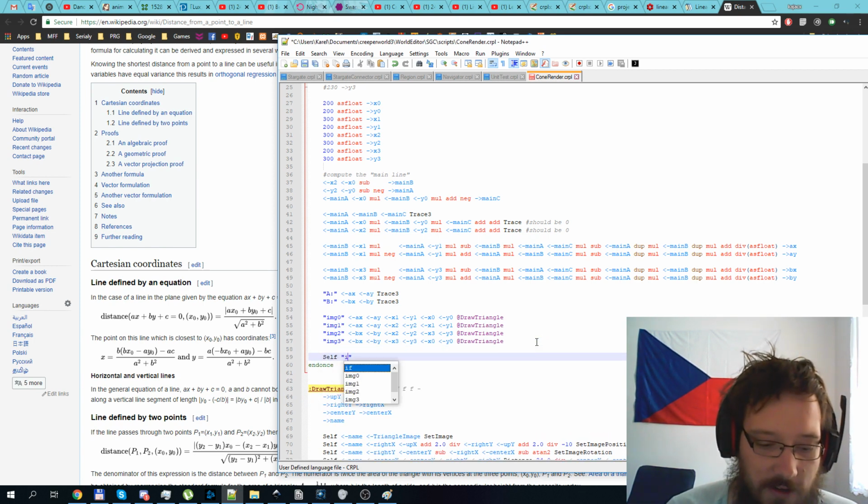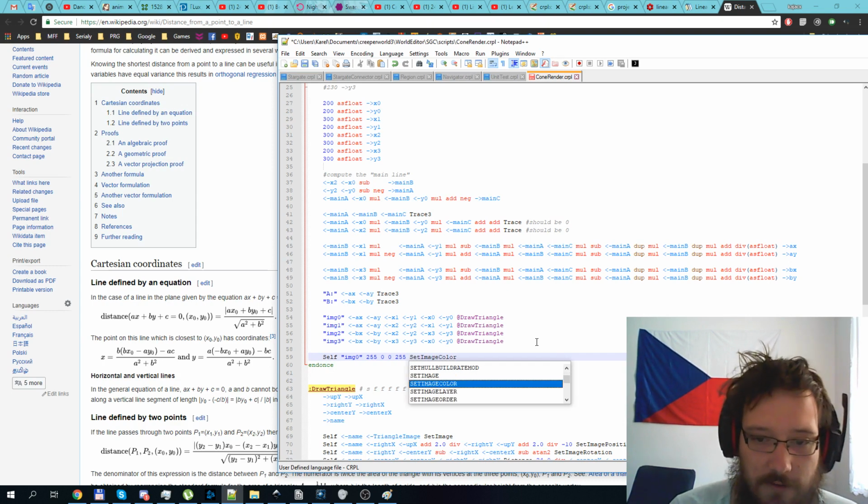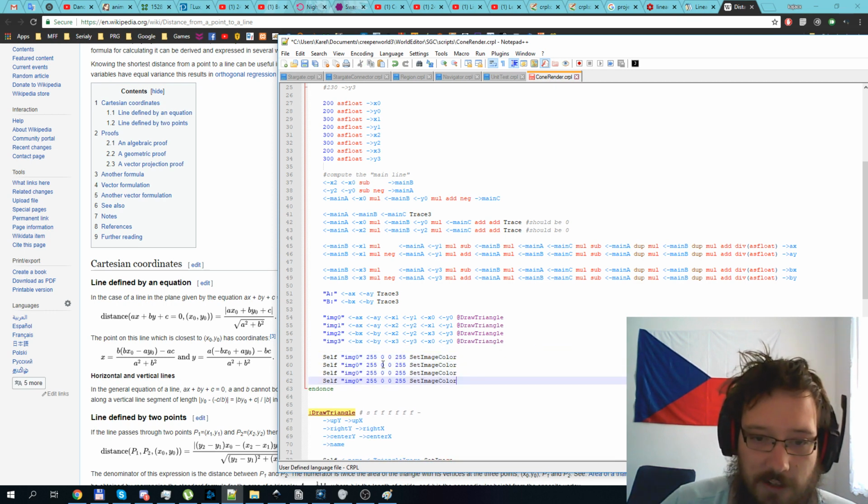So self image 0, this one will be red. Set image color, and the other will be green, blue, and blue and yellow.